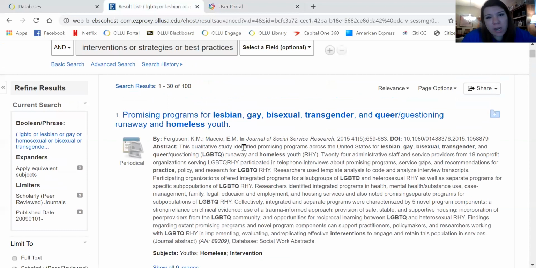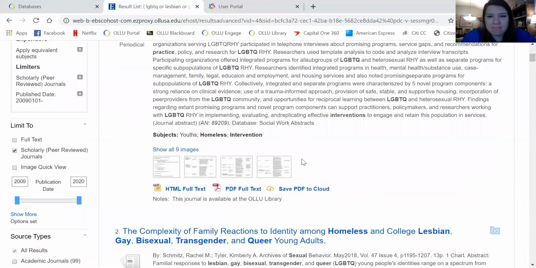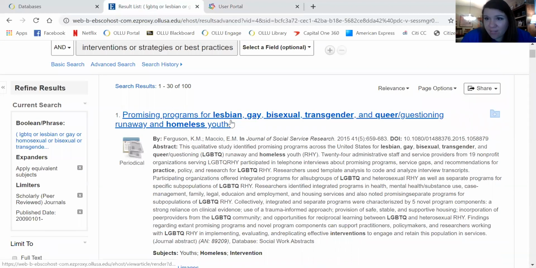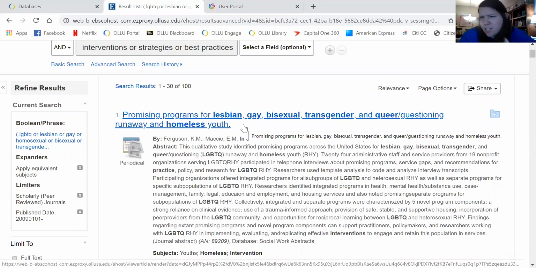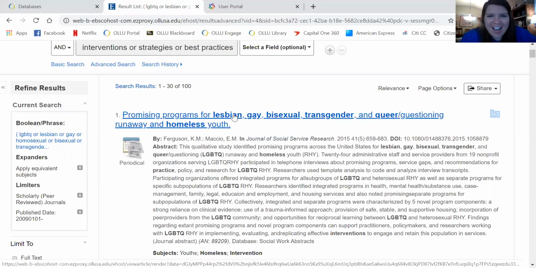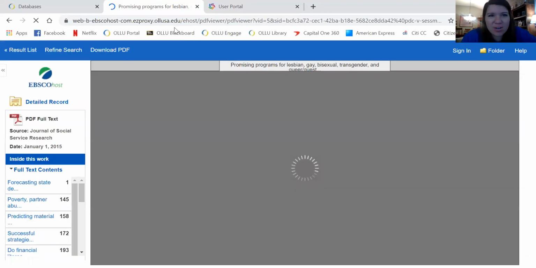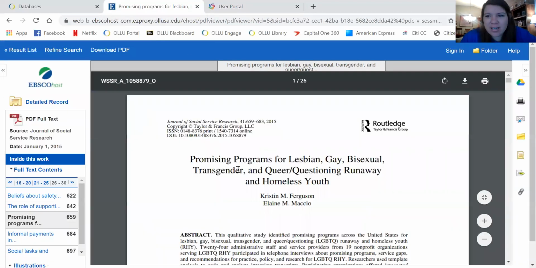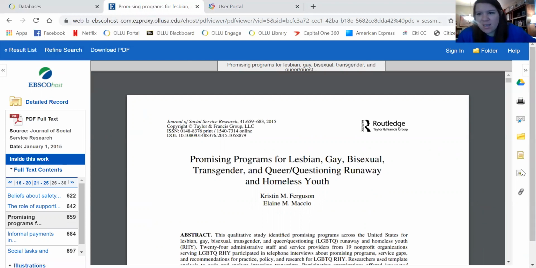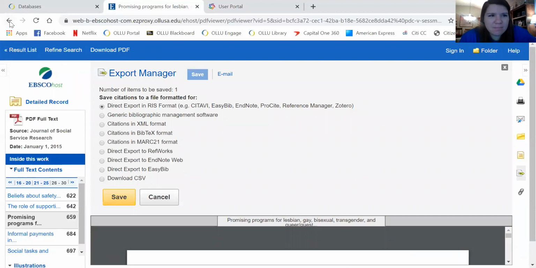So let me show you one other quick tip that I have for you. It's not really a secret because I'm sharing it with you, but it's a great tip for APA formatting. So if you click on the website that you need, and then let's see, where is it? Sorry.